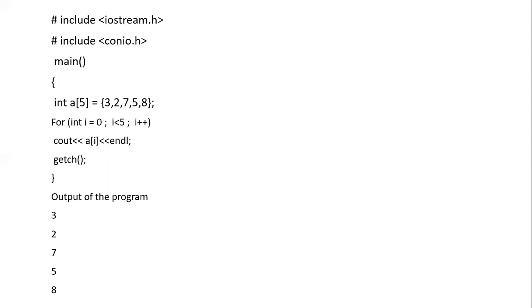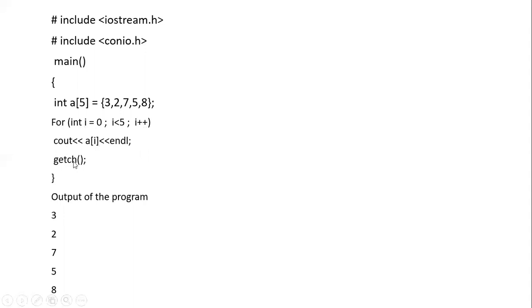Here we define and initialize an array, int a[5], and these are the values 1 2 3 4 5 of this array. So this line shows the definition of the array as well as the initialization of the array. Now how can we access these elements? We can see that the total size of the array is 5, which starts from 0 and goes up to 4. So for this purpose, we are going to use a for loop, which is a repeating loop. For int i = 0; i < 5; i++.